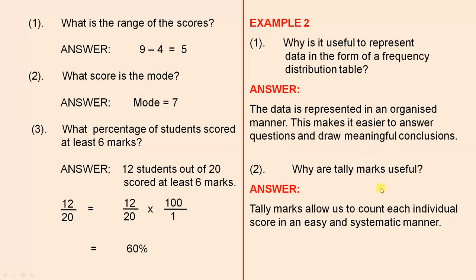And the next question, why are tally marks useful? Tally marks allow us to count each individual score in an easy and systematic manner. If we do that one at a time and put down our little strokes, that means we don't miss any scores. So this video has shown us how to arrange a set of scores into a frequency distribution table, and then from that table we can gain meaningful information because it's set out in a very systematic manner.